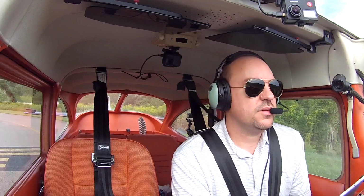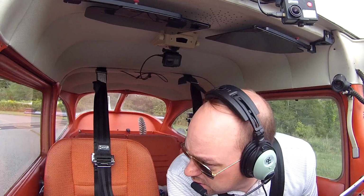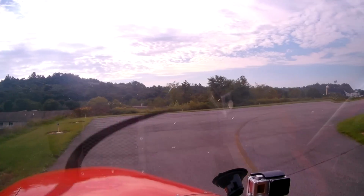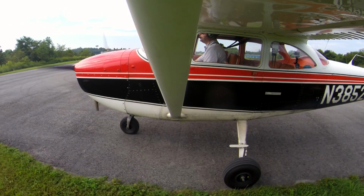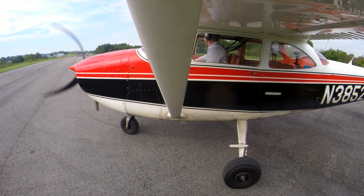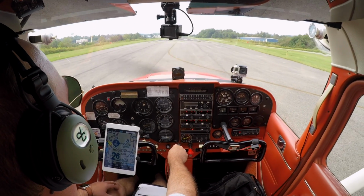Fuel selectors on both. Trim is set for takeoff. Flaps are up. We're clear left. We're clear to the right. We use all the runway we have. We'll do a static run-up here once we're lined up. Use every inch of available runway.